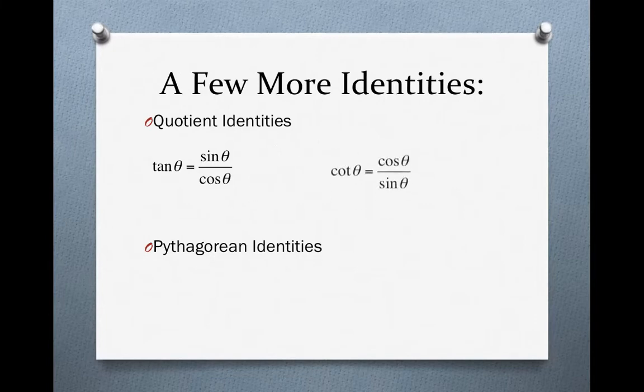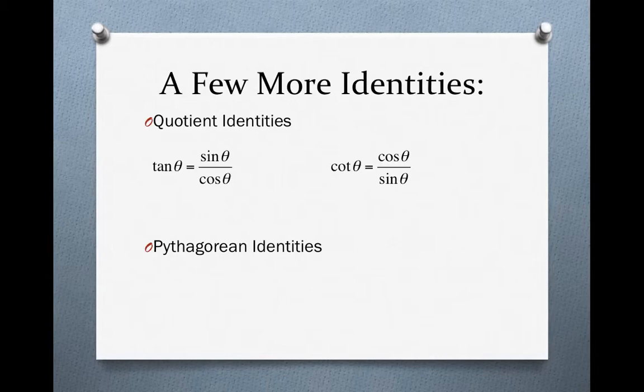Similarly, we can do the same with cotangent of theta, again using the idea that cotangent is simply a reciprocal of tangent. We can say that cotangent of theta would be equal to the cosine of theta over the sine of theta. And these can be helpful sometimes because there are times where we have expressions that maybe have a tangent in them, where if we can rewrite it as sine over cosine, then we can simplify, or it'll be easier to work out whatever we're trying to work out.